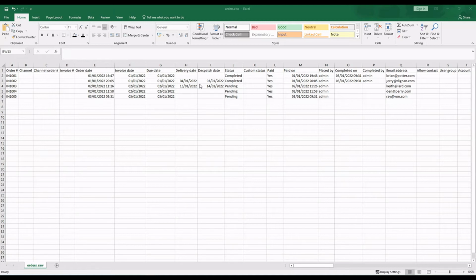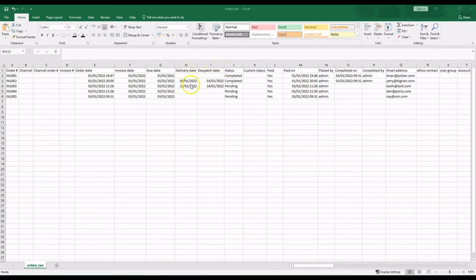Either is fine for RFM Calc. It doesn't make any difference at all in terms of how we are able to process the data, because we can obviously auto-detect what order the file's in. But it's useful to know, I think, structurally. So looking at the columns, you've got your order number here, you've then got your order date, your invoice date, your due date. You've also got this delivery date and dispatch date.